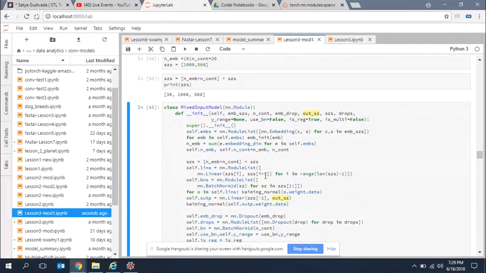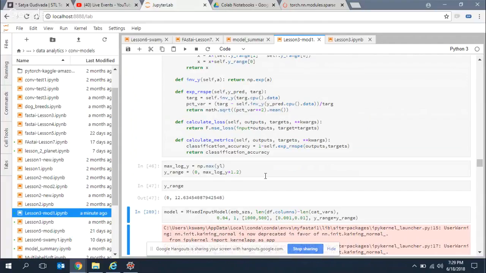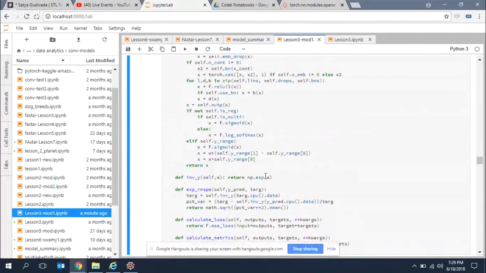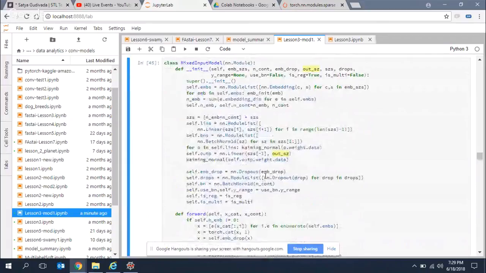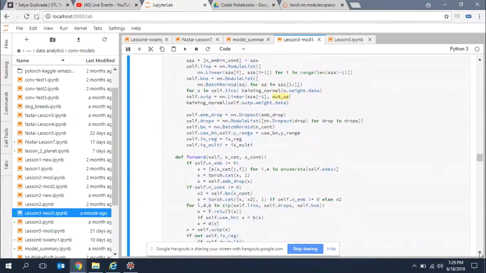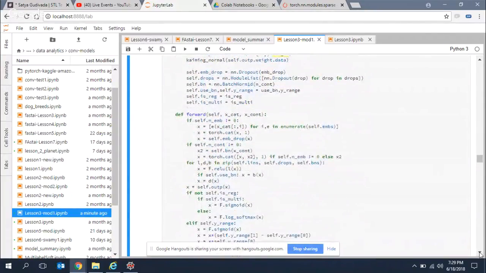So first he got the embeddings done for the cat variables. And then as we go down, he has concatenated.